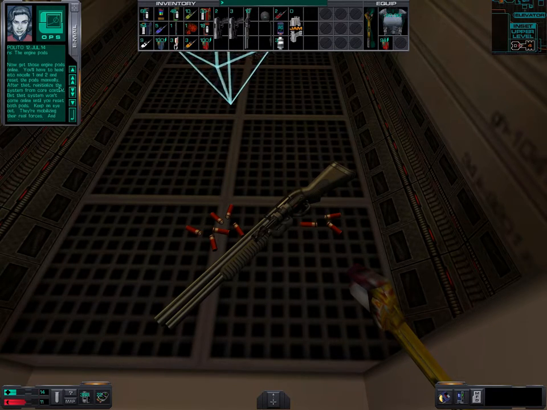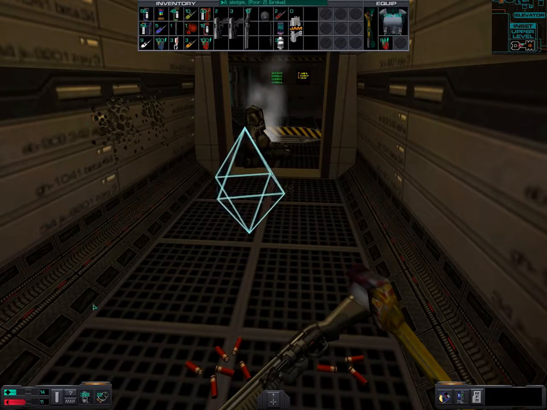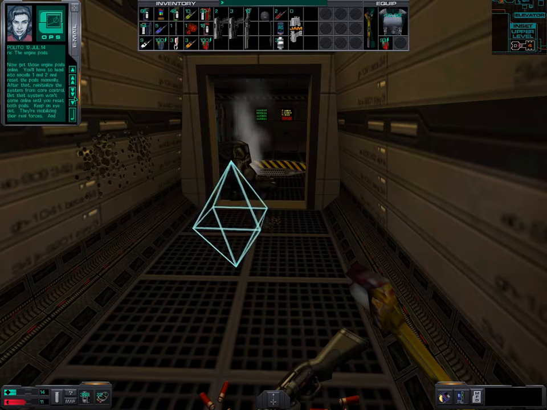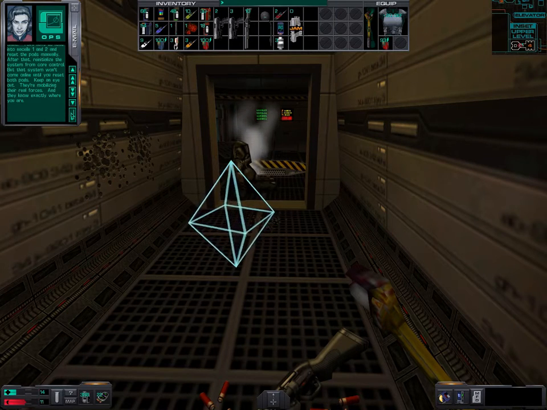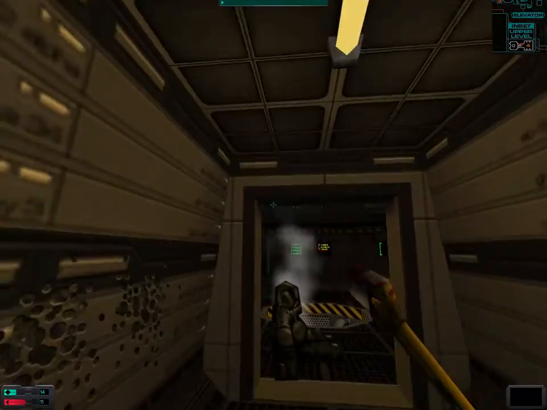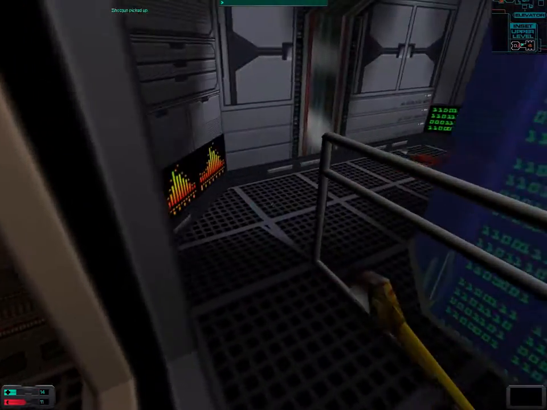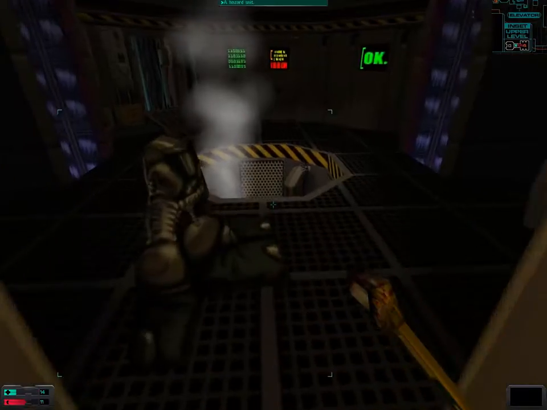Engine for the elevator up and running. Okay. Nacelle 1 and 2. Okay, where is this? Yeah, I don't know where that is, but can we pick up this pistol? Yes, we can.